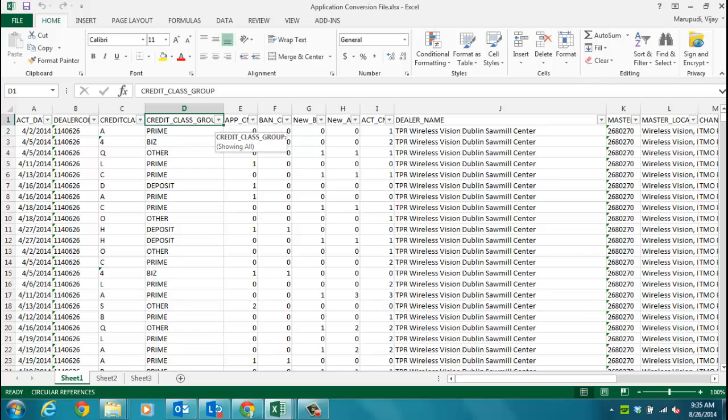Okay. Now for the conversion. For the prime application, we know that we have this application conversion file, which is only the base, nothing, no files which will be added or stuff like that. No, just the base. You don't have to do anything special to it. All the information lives in it.